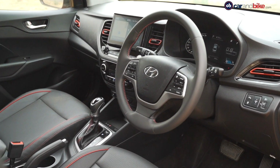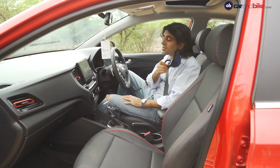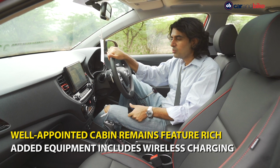On to the cabin then, right? So as is our protocol and most car makers as well, this car has been sanitized and only then given to us for the shoot. We appreciate that and we won't do it otherwise.